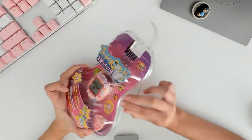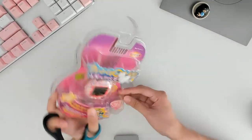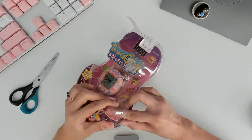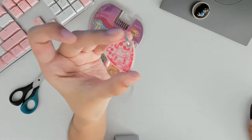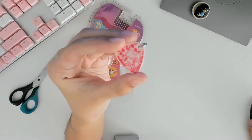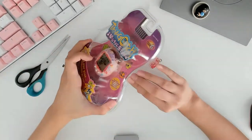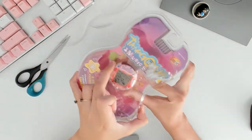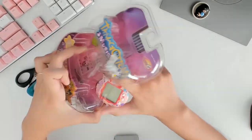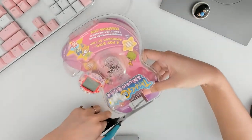I tried getting the Tamagotchi out through here — it's so difficult, especially since the plastic is so hard. I had to cut a bit more at the bottom to get it out. The Tamagotchi Music Star is like the worst to get out of the packaging. Look at Chamamechi — she's playing the violin, are you kidding me? That's adorable. That struggle honestly hurt my finger, there was so much pressure, and the key ring too is such a difficult part of the unboxing process.